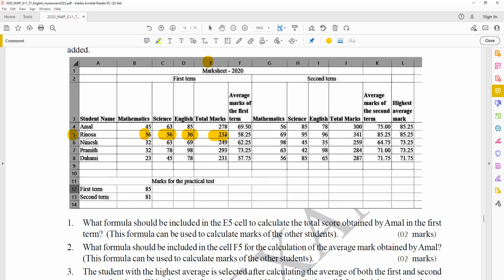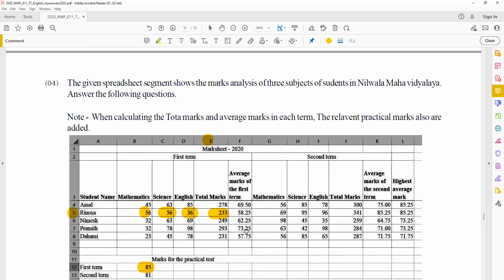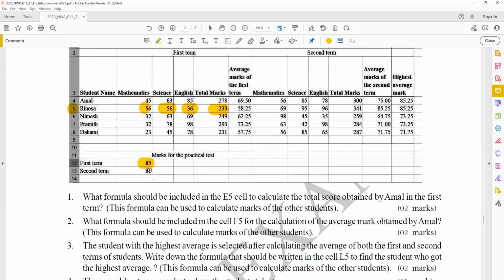To get this 233, just check. When calculating total marks and average marks in each term, the relevant practical marks are also added. Yes, so we have to add these 3 plus this one. That's how we have to write.